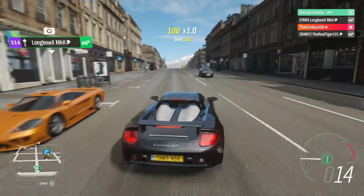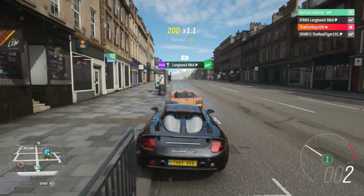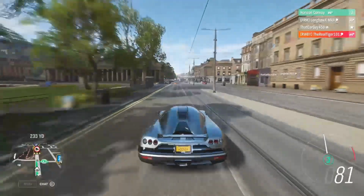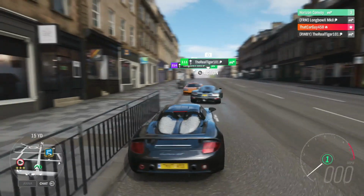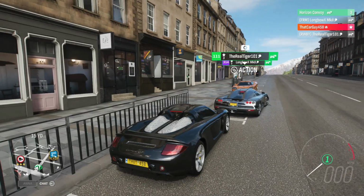Drifting around the corner. That wasn't intentional. Kicked out. Almost did it. And that's... wide angle, he's curbed it. Very curbed. You curbed it hard. There we go. I think I've got a different strategy than you for this, you know? I think it could work. And cheating. And I'm in the parking space again. Oh my god.